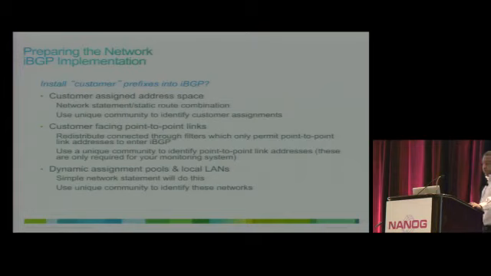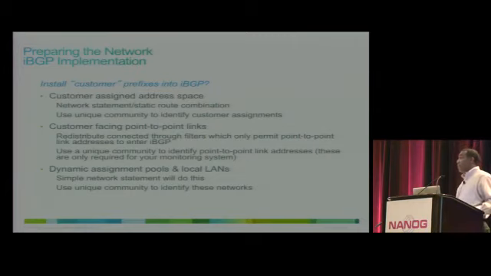So now, installing customer prefixes. Again, here is a summary. We have already discussed some of this. If you have a customer assigned address space, you can use a network statement to inject those prefixes. And you can use unique community to make sure that those prefixes are not advertised outside your network. If those prefixes are advertised from your own address space, you don't want to advertise the specific routes to other service providers.